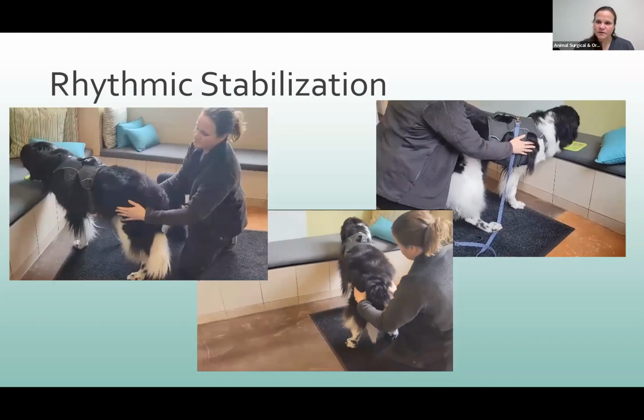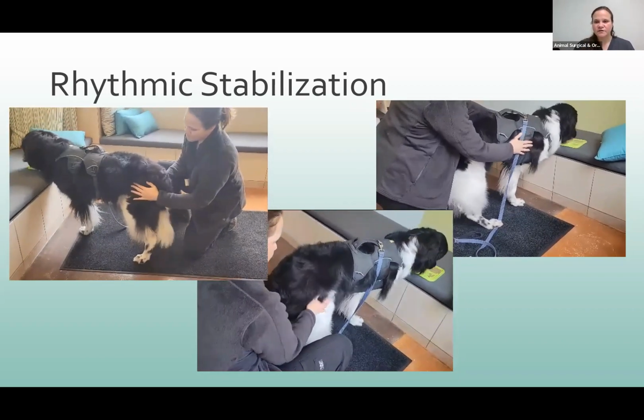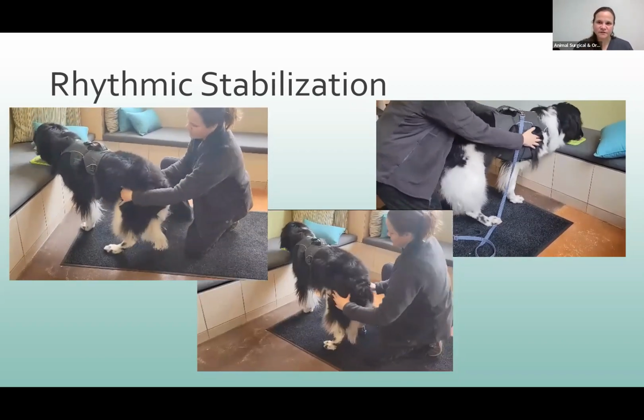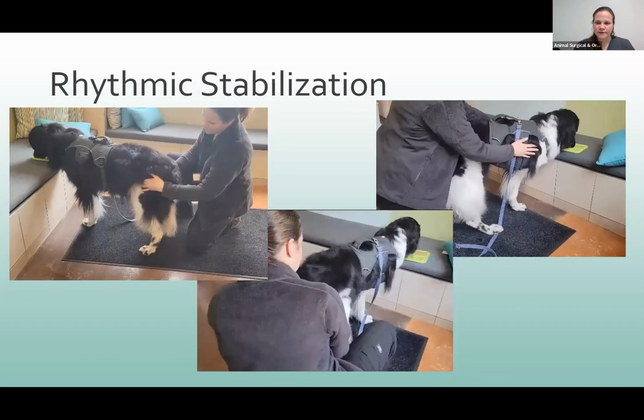And this one, I'm just working on her front end a little bit. She does pretty good going to the left side. She's a little bit more weak going to the right side, so definitely needs a little extra assistance there.